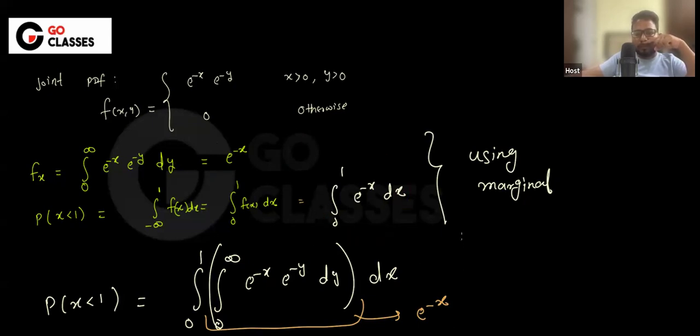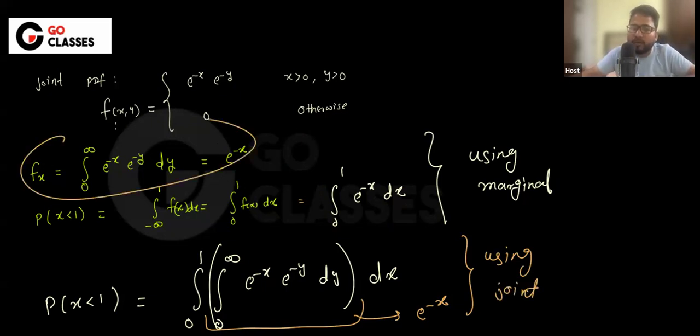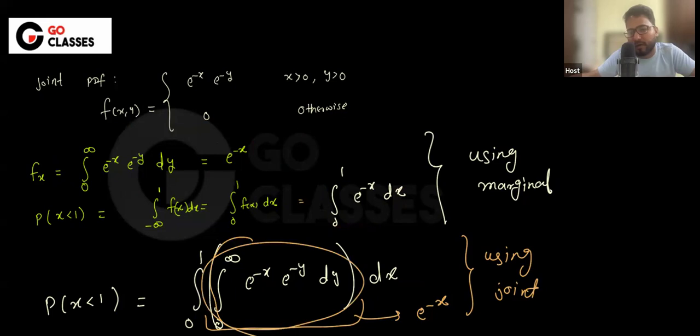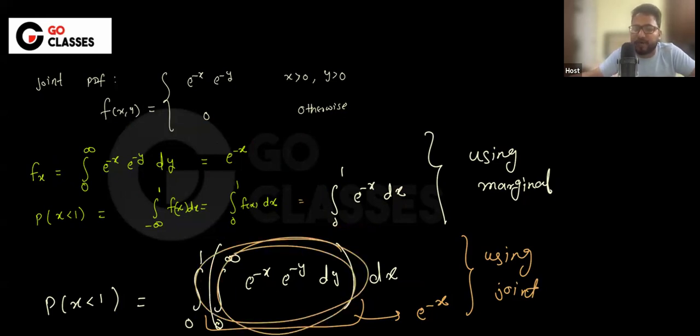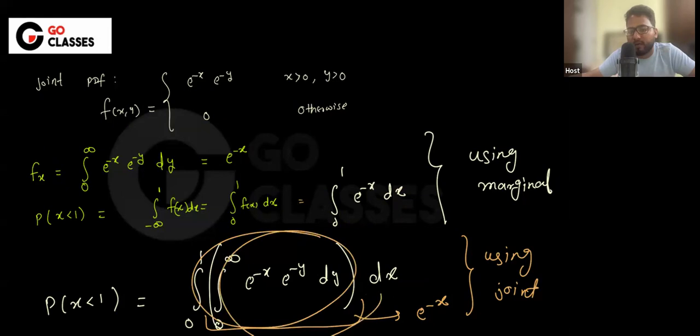So using the joint also, you can do directly, because both are the same thing. It is just that you're first calculating this and then you're substituting later, and here you are calculating this using the two integrals. I mean, you're calculating right here only. Okay, instead of saying this explicitly as marginal, you are calculating it right here only. Okay, so both are fine.